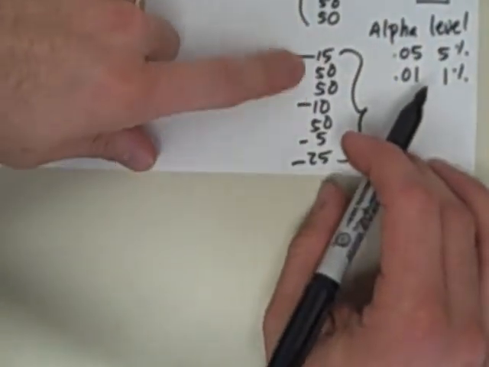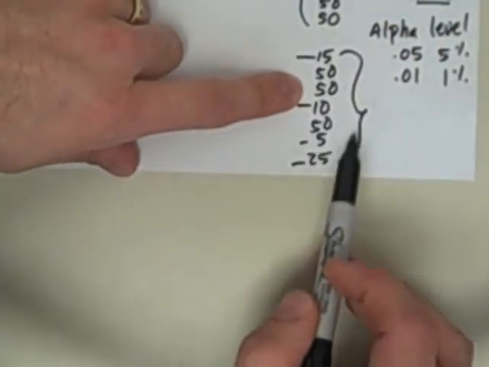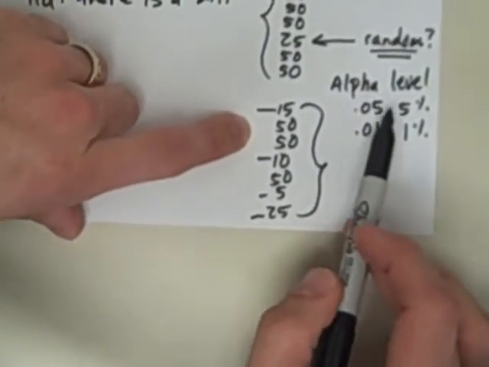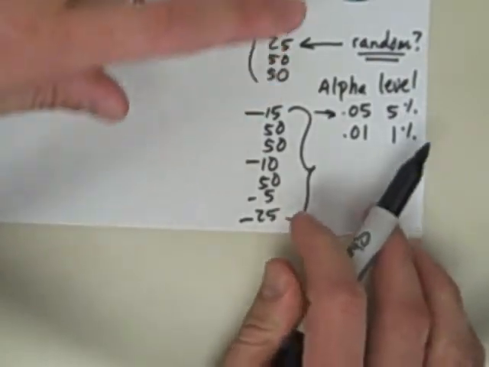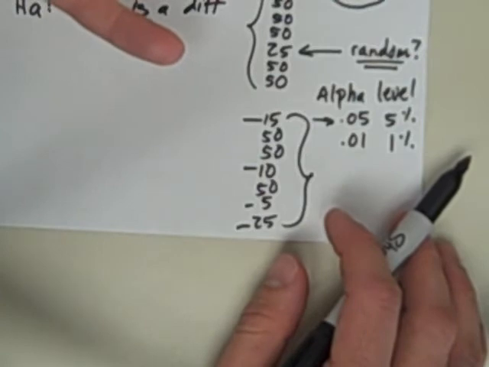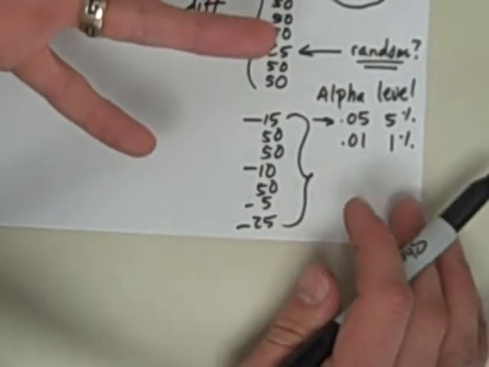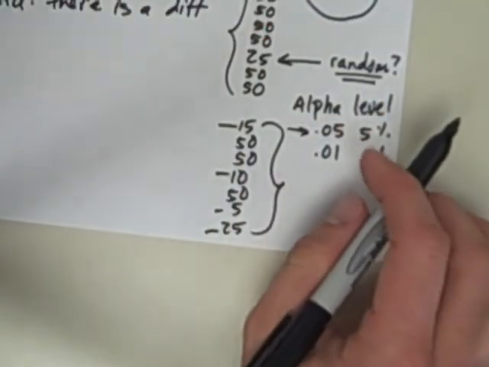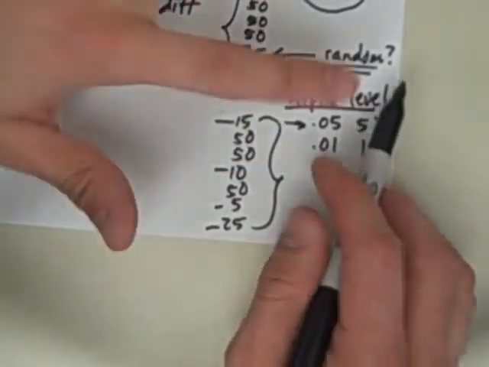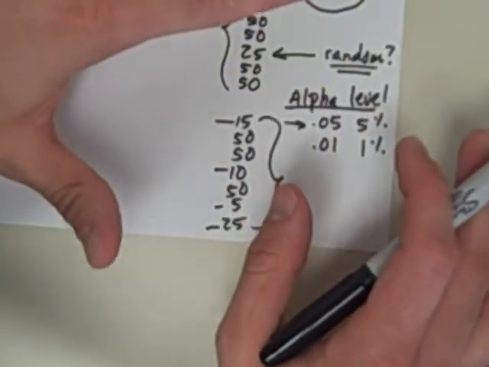Now when I look at this, it looks like I've got more than 5% of these guys going funky on me. So this is going to say, hey, I've got something happening here occurring more than 5% of the time. It's not likely to be just random chance. So that's kind of the idea, and it gets a little bit more complex than that, but I want to try to leave it simple. Remember, alpha level is the amount of allowable random differences that we're going to have.